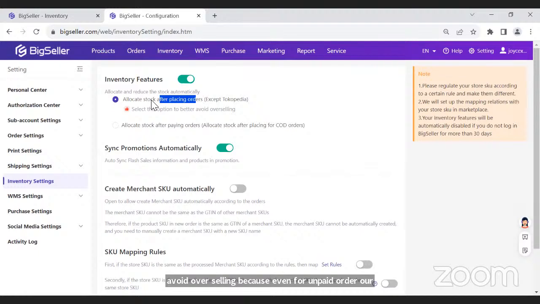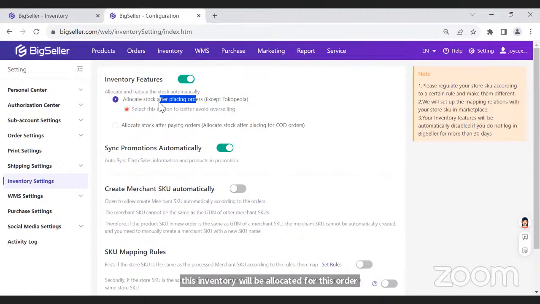Suppose I have 3 products in my online shop. Maybe I'm selling on Shopee and Lazada as well, and my Shopee buyer placed the order right now but hasn't paid for it. This inventory will be allocated for this order.